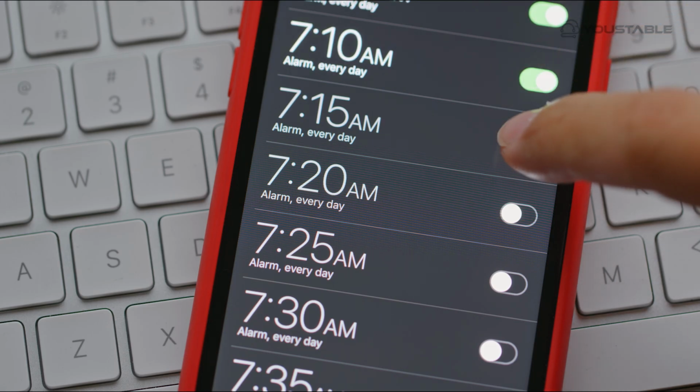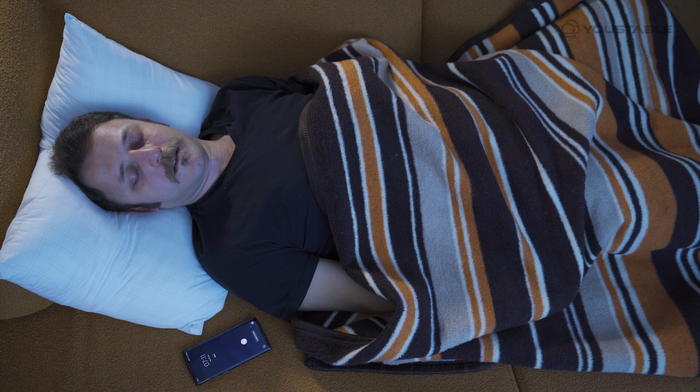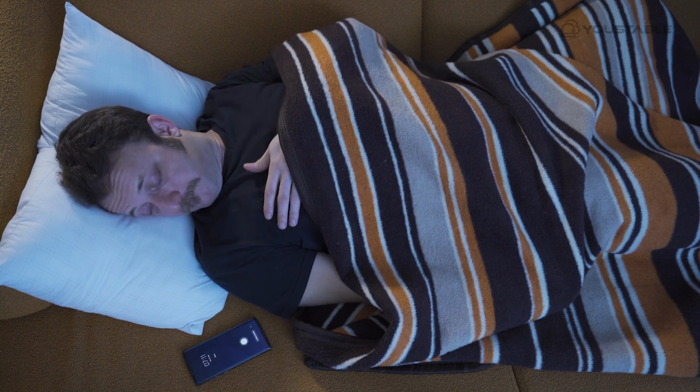Let me ask you something. Have you ever set a daily alarm on your phone, like for morning jogging or taking a medicine, but forgot to turn it off when you didn't need it anymore? And on the next day, it's Sunday morning. You're finally sleeping in, and your phone still rings at 6 a.m.